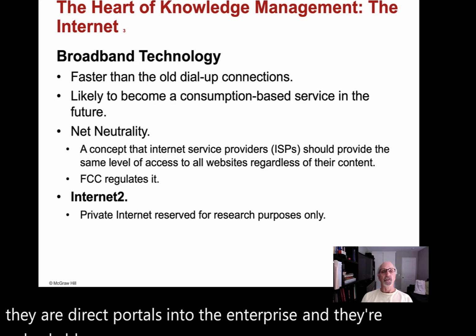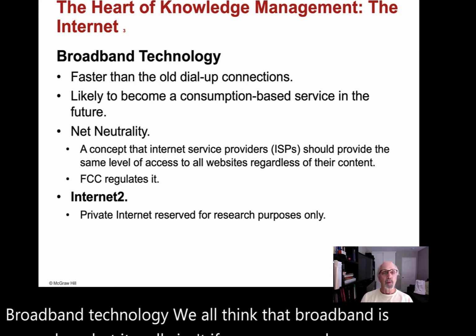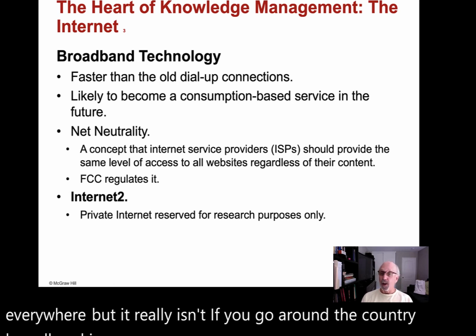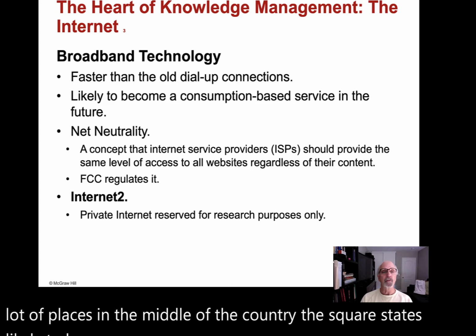Broadband technology. We all think that broadband is everywhere, but it really isn't if you go around the country. Broadband is faster than dial-up, which is still being used in a lot of places in the middle of the country, the square states. It's likely to become a consumption-based service in the future.